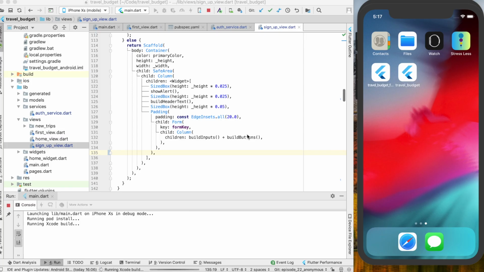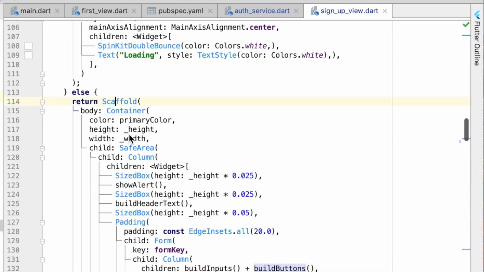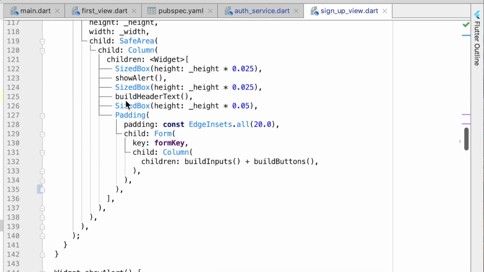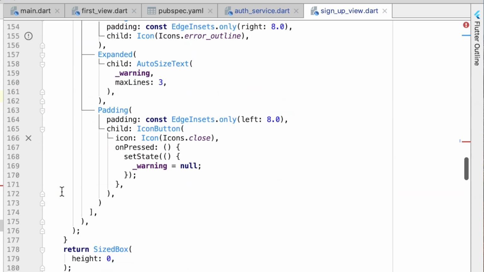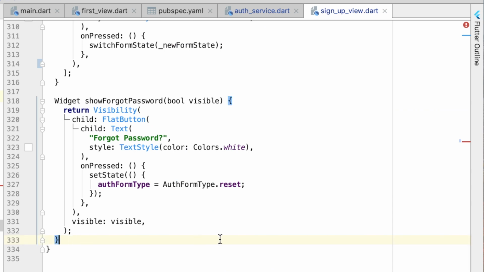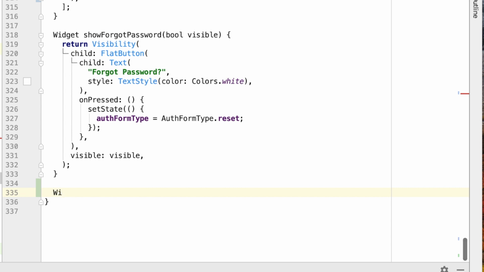All right, now we're going to go ahead and add the Google sign-in button. So first step there, in our scaffolds here, we're going to go ahead and create another function to build the social icons. So we can just call that already here. And we're going to need to create this, which is just going to return a widget. So go all the way down to the bottom after the show forgot password. And we can create a new widget or return a widget. And this will take no parameter right now.